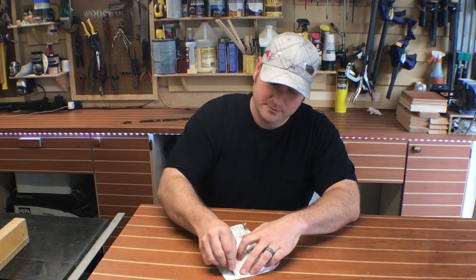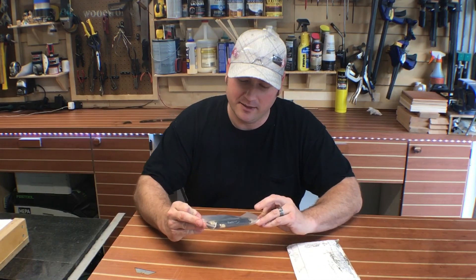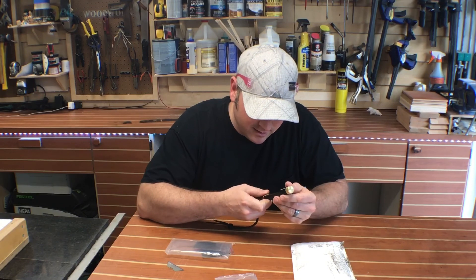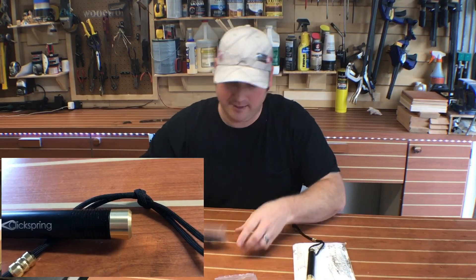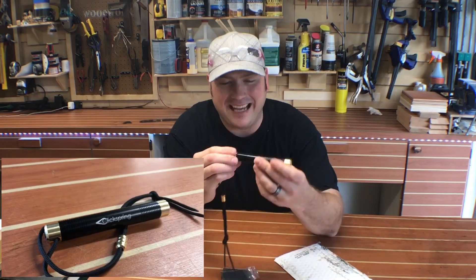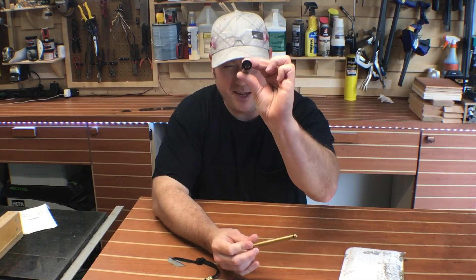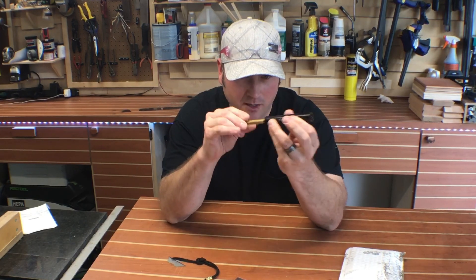Here we go! It comes in a nice — oh, it's not even ziplock, I gotta cut the bag open. Oh my goodness. That thing has some weight to it, man. This right here is a fire piston that was developed by a gentleman named Chris on the ClickSpring YouTube channel. The design is his and it's manufactured by John Saunders at NYCNC up in Zanesville, Ohio. Here's the piston, and there's the actual body of the tube. There's an o-ring — looks like it's been oiled already — and it's a pretty good fit.